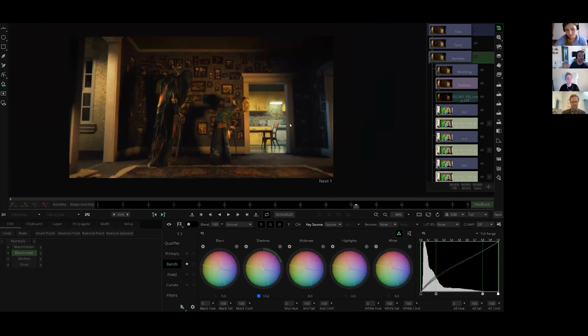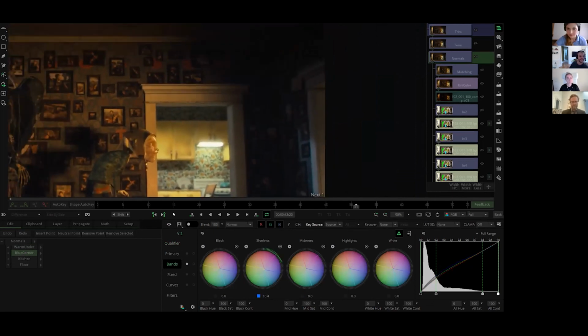I have this one called blue corner, which is a little bit of a different corner. This is before, that's the after, kind of a strong correction, but we just wanted a sense of that moonlight. I probably started by copy pasting the vector that has the very same amount of blue in the mids and the shadows, and then just redefined the utility pass, the depth mat, to point at this corner. So anytime you're seeing this corner in a shot, it's going to have this reminder of the moonlight in it.